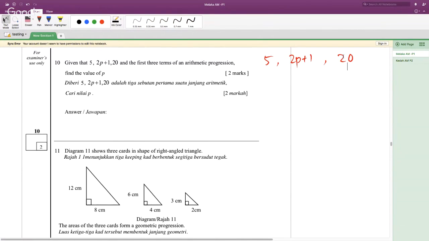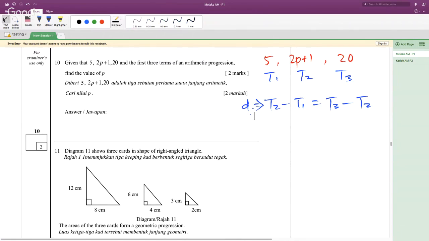So if I want to form an equation for arithmetic progression, the first thing is I will think of the first term, second term, and third term. Because I know if I want to find the common difference, I can say second term minus first term equals third term minus second term. This is how we find the difference, right? So I can use the common difference idea to help me form the equation.